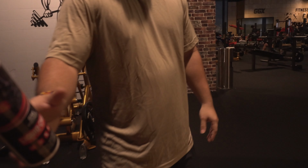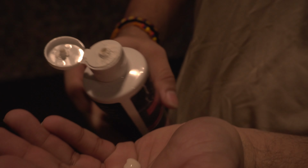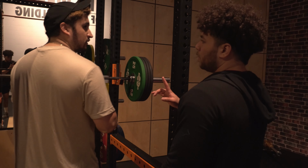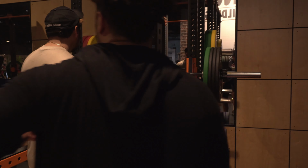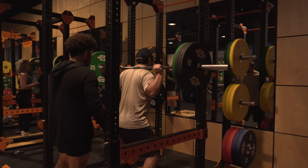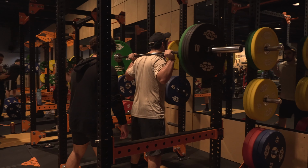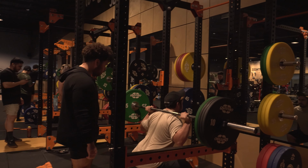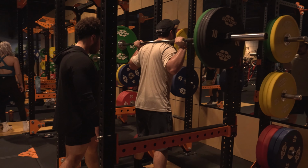Put some of that, just a little bit. It's liquid chalk. Yeah, that's fine. Just rub it on your hands. Give it like 15 seconds. Stop once in every set. Okay, so let's say you can only do 5. Rack it, breathe, 30 seconds, hit the other 5. All right? Slow. Let's go. Slow it down. Up. There you go. Up. 3. 4.